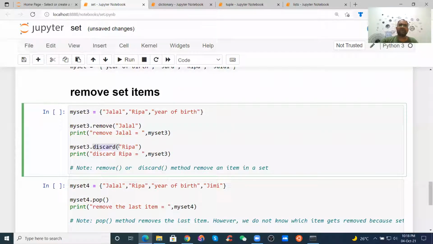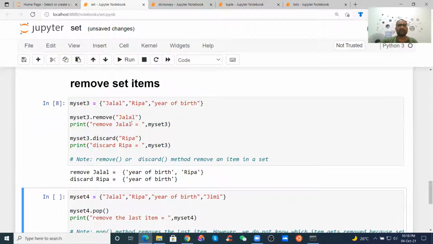We can also use the discard function. By using discard, we can remove Ripa. First we remove Jalal, so there is no Jalal. Then we remove Ripa, so there is no Ripa.